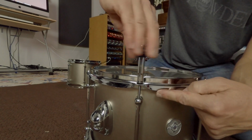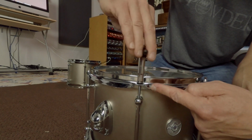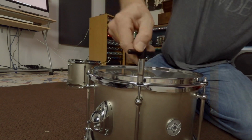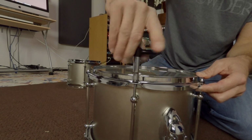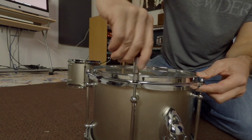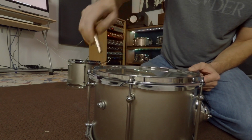Okay, so loose. See how that's loose? I spin this. I can feel it engage. You can see the rim grab. See that? So then I just put a half turn from there. Next one. See it grab? Half turn. Next one. Half turn.